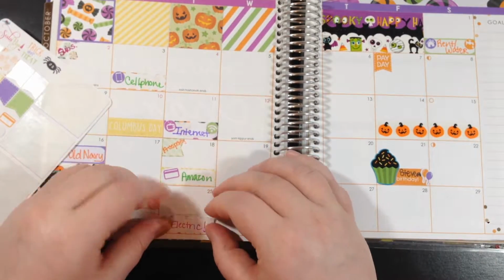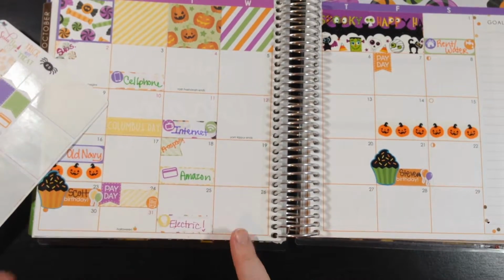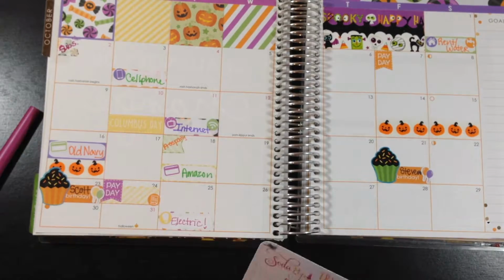And I know that a lot of people are having trouble with the fact that the 31st is so tiny, and everybody wants to decorate for Halloween.